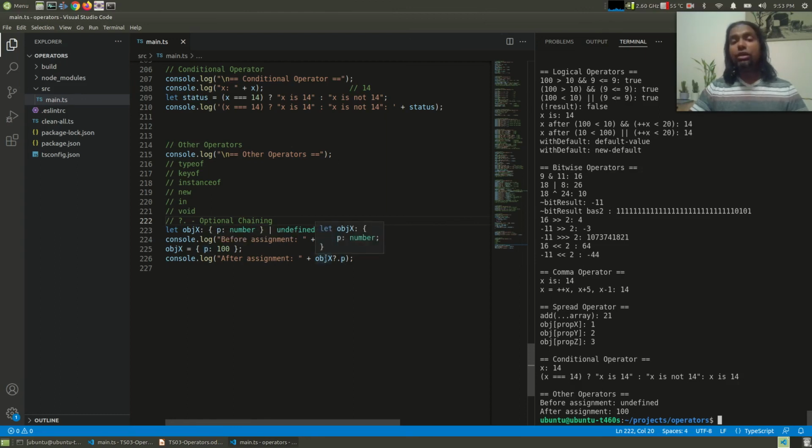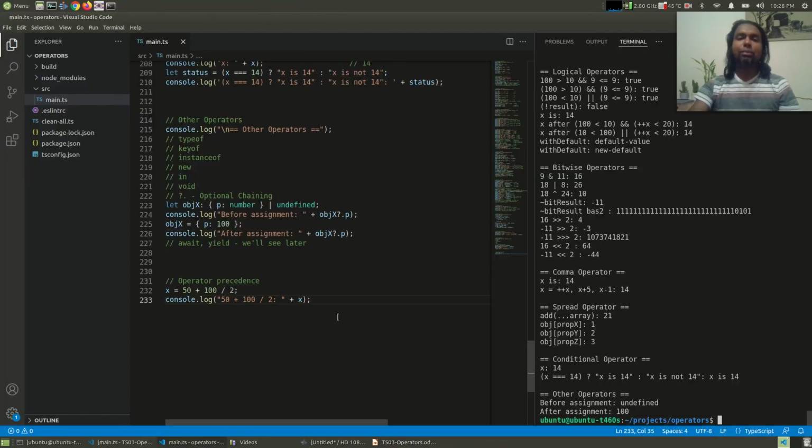So if this is not null, dereference further and get the p. And this can be used in long chains where you have objectx?.p?.someProperty inside of p?.some property inside of that nested property, etc. So it's kind of a handy operator to write the null check into an assignment operation. We have a few other operators like yield, await, etc., which we will see later on.